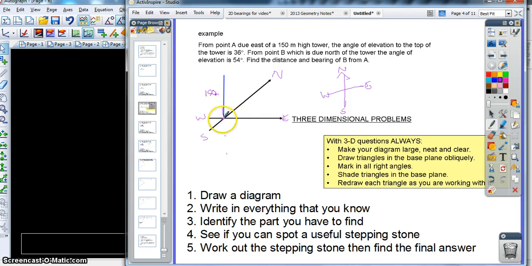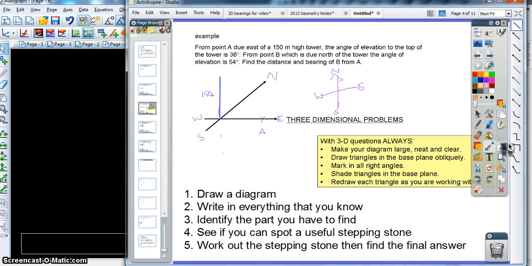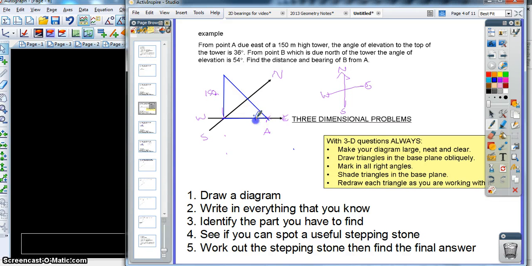We've also got point A which is due east, so due east from the base of the tower. So point A is here, and I'm also going to draw that line in here. Now I also have, this is the angle, the angle of elevation to the top of that tower is 36 degrees. So if I join point A to the top of the tower, my angle of elevation here is 36 degrees. And because this is due east here and it's flat on the ground, and this is going straight up, that is a right angle for that triangle there.